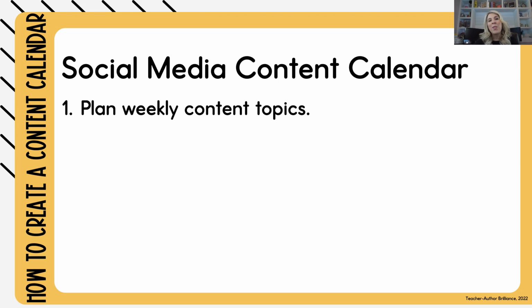But remember, I only plan in 3-month increments, so I only do 12 topics at a time. And I do a huge brain dump at the beginning of my content planning, and I come up with all the topics I want to use. And sometimes I come up with topics while I'm doing chores or while I'm running errands. I'll think of something and I'll write it on my phone. So when it comes to content planning, I have those ideas listed and I have a starting point of where to go.